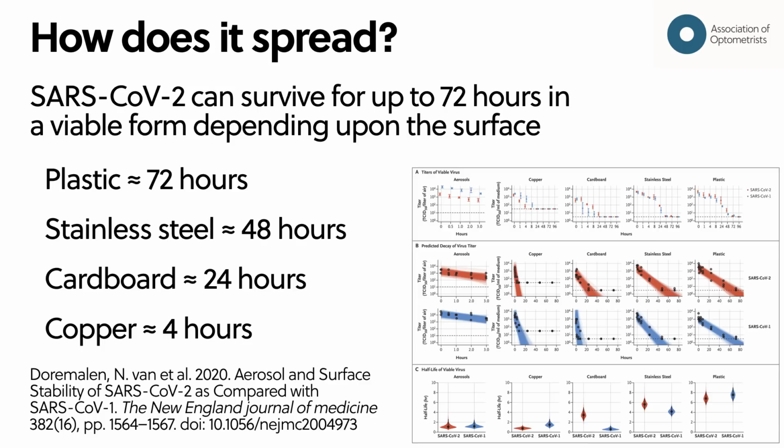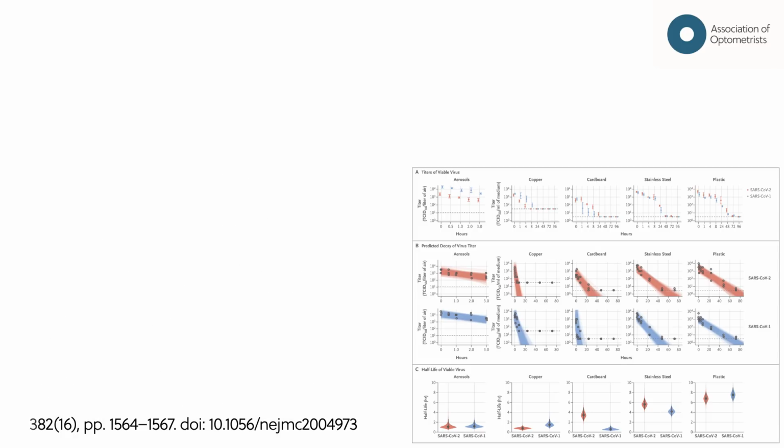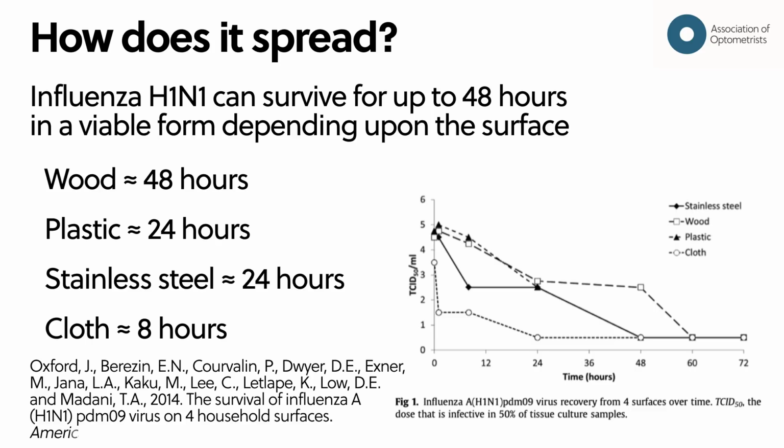Cardboard, 24 hours. And copper, because of its antimicrobial properties, potentially as little as 4 hours. Unfortunately, that isn't something that we will see throughout practices, copper door handles and all sorts, but it will help to reduce that contact time. Unfortunately, again, most people will touch a door handle more often than every 4 hours in a common place, so it's worth thinking about.